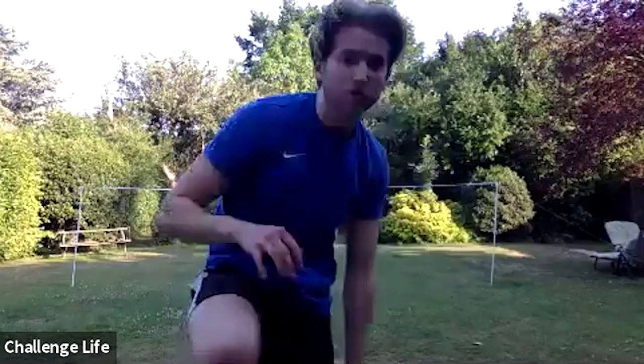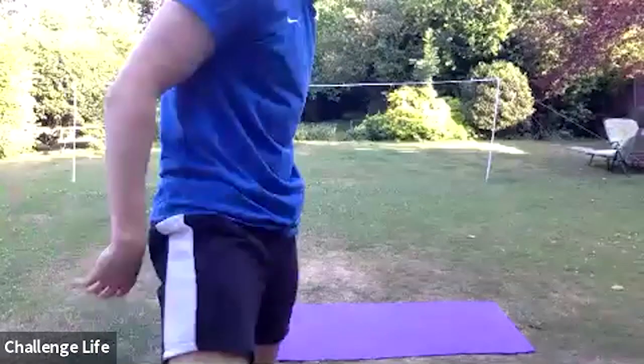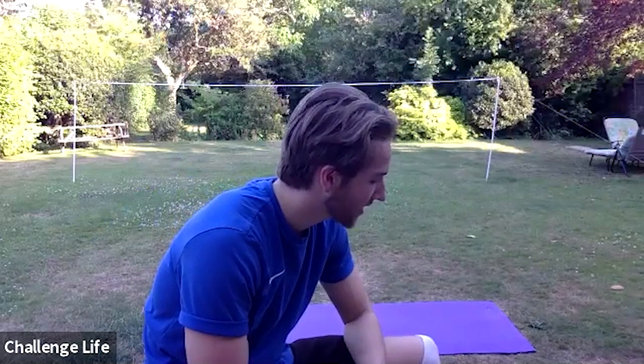We have goblet squats and dumbbell deadlifts. So straight onto those. Let me get some room on the floor. Well, I'll leave you to those. Maybe I'll do some deadlifts. Right, take it away. Go. Just 10. 10 goblet squats and then straight into those deadlifts. Brilliant stuff.